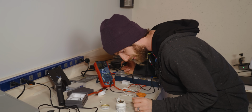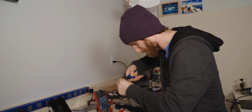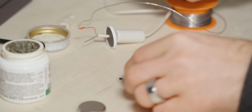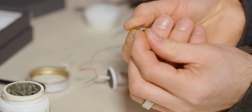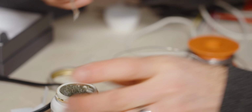Okay, that actually went better than I expected. All I have to do is about 10 more successful micro solders. I hate my flux, I hate my flux. This is really crappy old flux, but the best flux is the flux you have. And if you don't like it, go flux yourself.